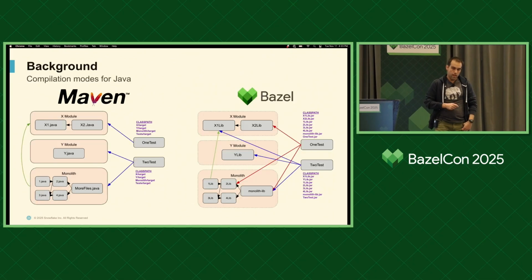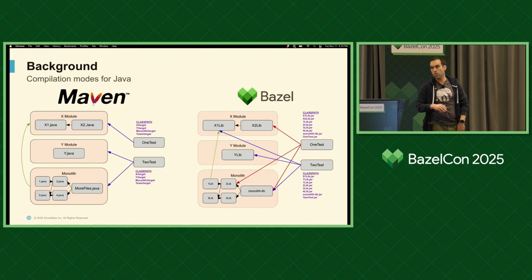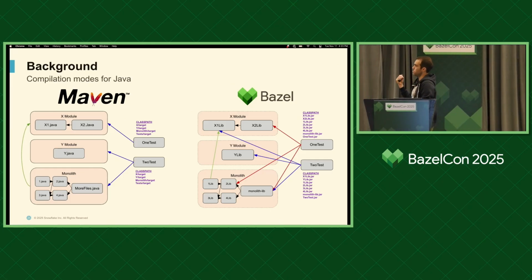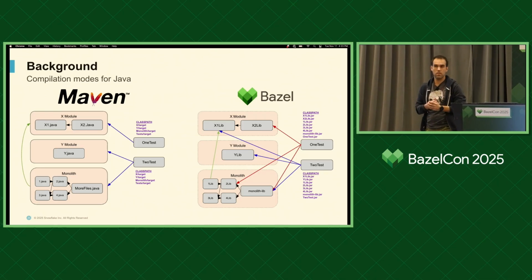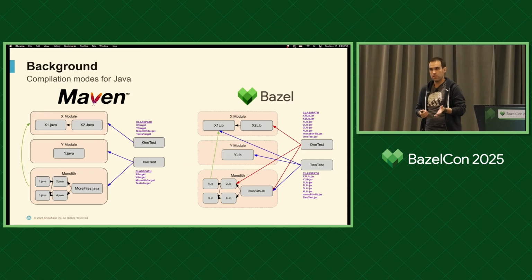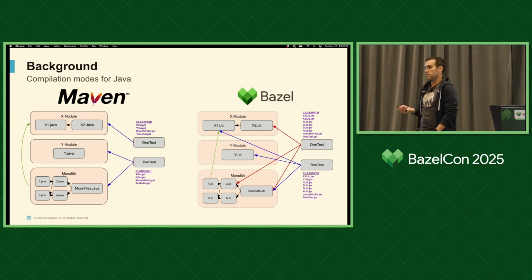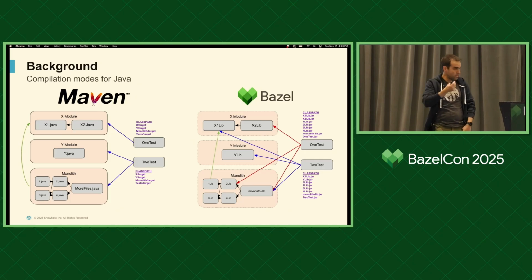To get into that, we need to first look at how Maven and Bazel compile Java code, because there are some differences you need to be aware of. You can see on the right side how the Maven model worked for us, where we had a bunch of modules, and each module is just a directory with a POM file and many Java files. The way Maven compiles this, it takes the Java files and produces class files for each module in a separate target directory, and then when you go to run the tests, the class path ends up pointing at these target directories, and that's it.